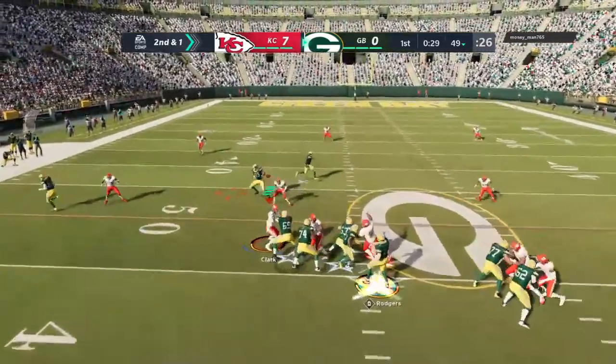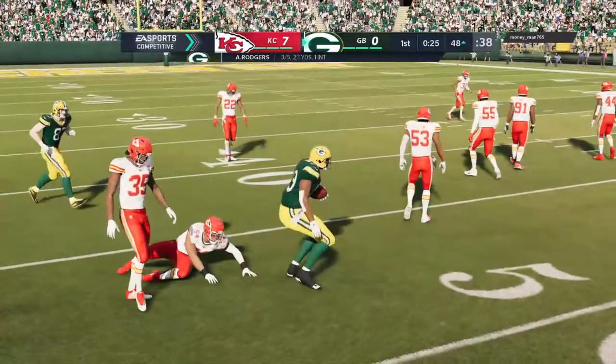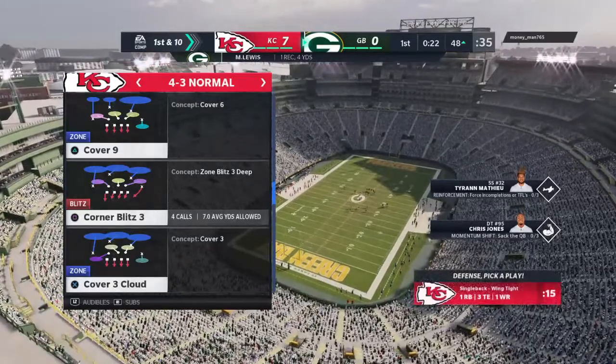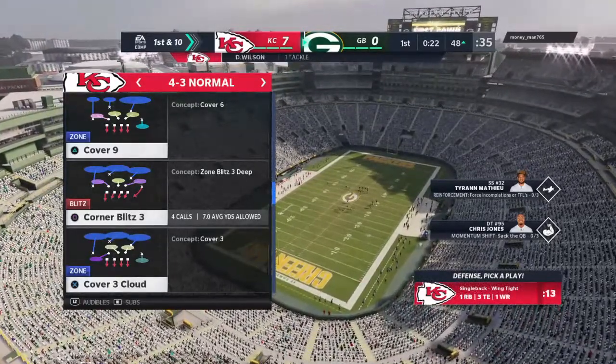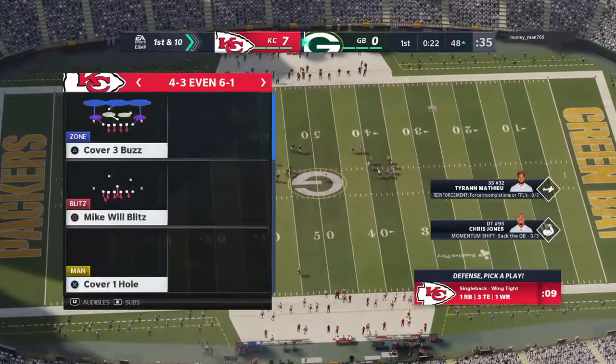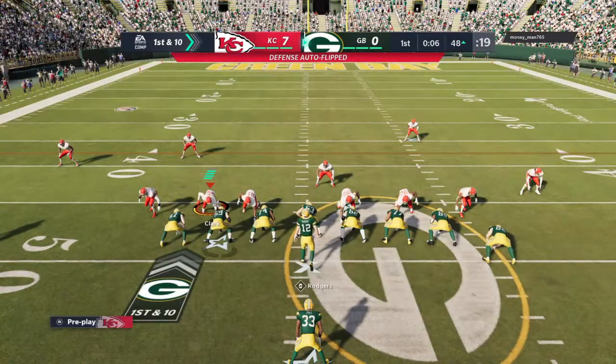From just shy of midfield, Rodgers. And this is caught. Mercedes Lewis with a grab. When an offense reads blitz, doesn't matter where it's coming from, tight ends know that they become a big part of the passing game because there should be an easy outlet when all those extra bodies are trying to get to the quarterback. A hot route, so to speak.